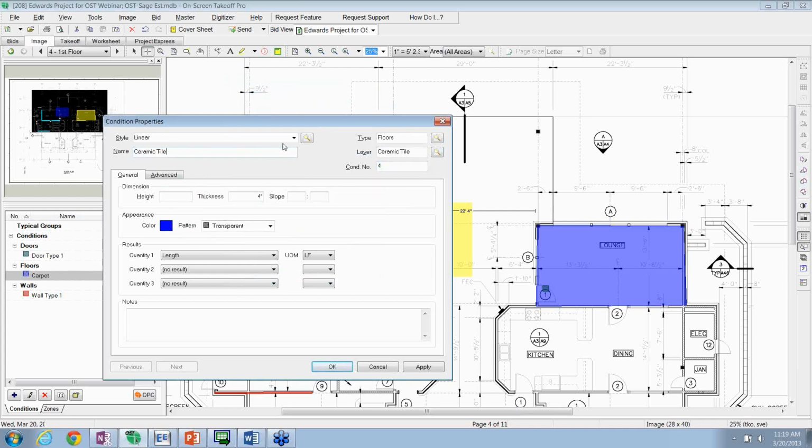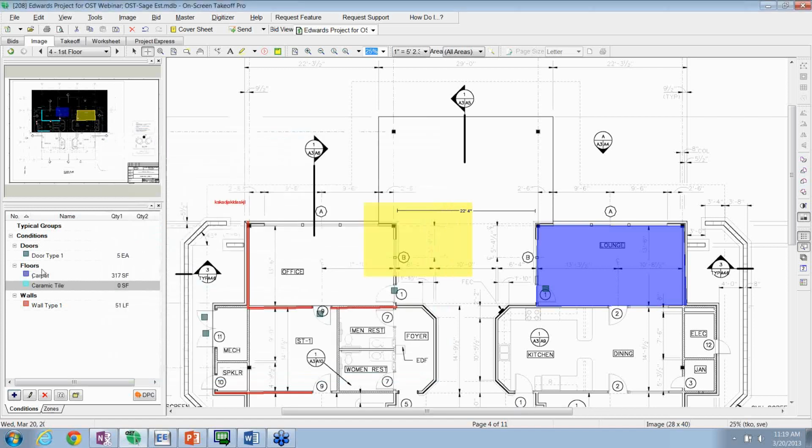As I do that, you'll notice this will go under that category called floors, but I gave it a layer called ceramic tile. So if I do a takeoff on ceramic tile, it goes under that category, but I gave it a different layer.